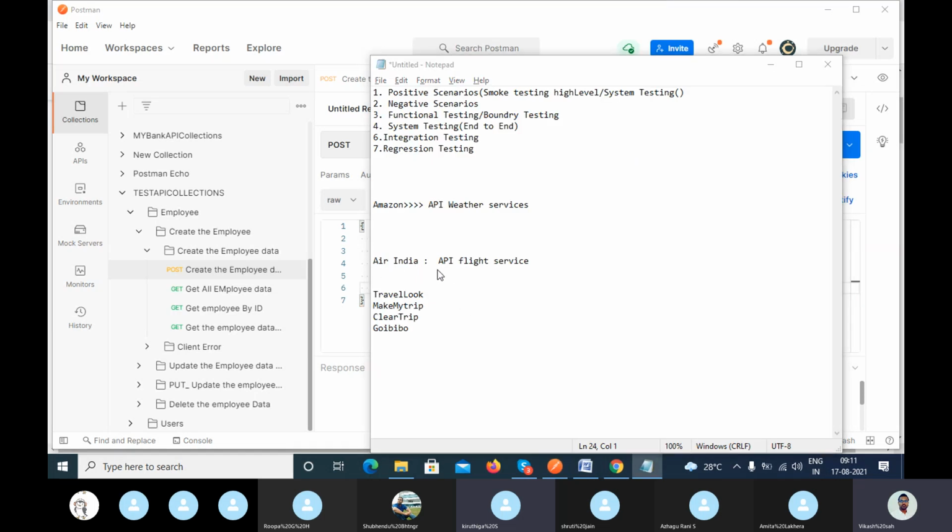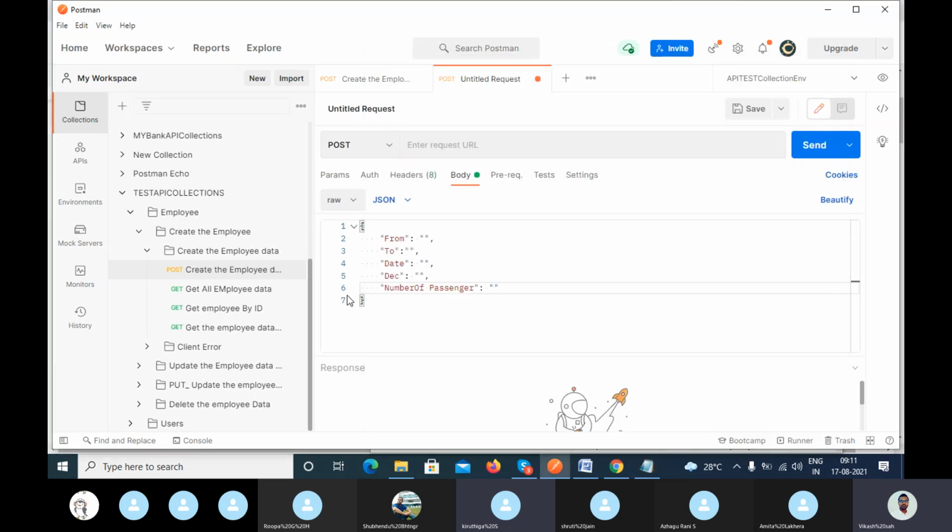So this airline company created one service. Inside the service we have multiple requests, to create data, get data, update data, all the operations inside this flight service. Let's suppose there is one request like that.